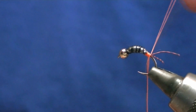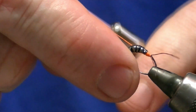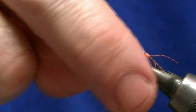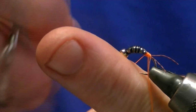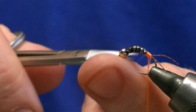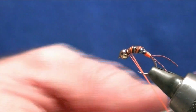Now instead of trimming that at that side, I'm going to pull it back this way and hold it in place and then wind back over it. The reason being, I don't get any wee tags sticking out because it's going to be covered by the body. Okay, now we can trim it. So I'll just trim that off. Just wind that up and we'll finish the floss in behind the bead.